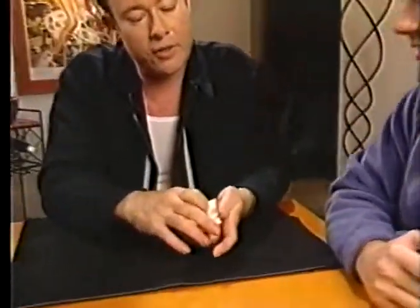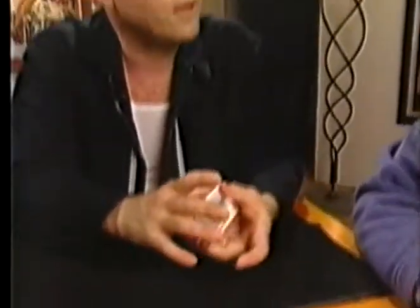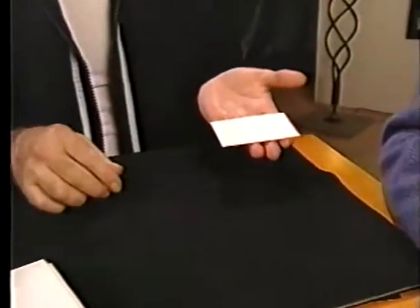Would you like my business card? Oh, absolutely. Okay, let me show you this. Look, we've got business cards. They're blank on both sides because I only carry blank stock. Look, I'm going to take one of them. Watch the card very carefully. I'm going to do this before your very eyes, okay? We've got a card here. Look, blank on both sides. I'm going to do this in slow motion.